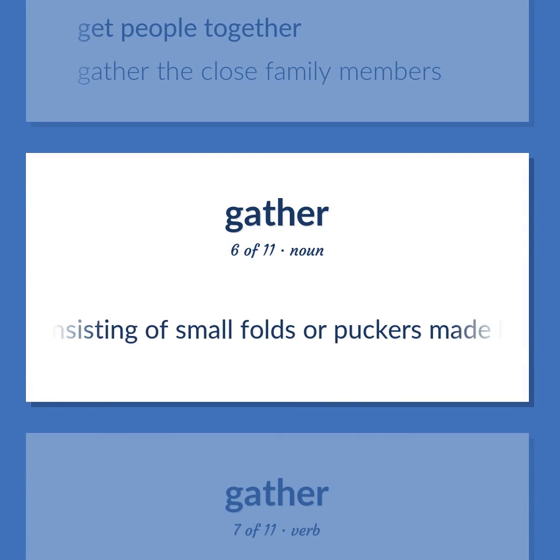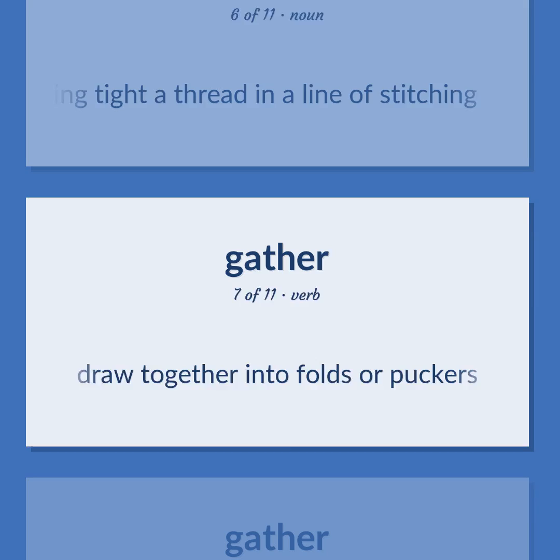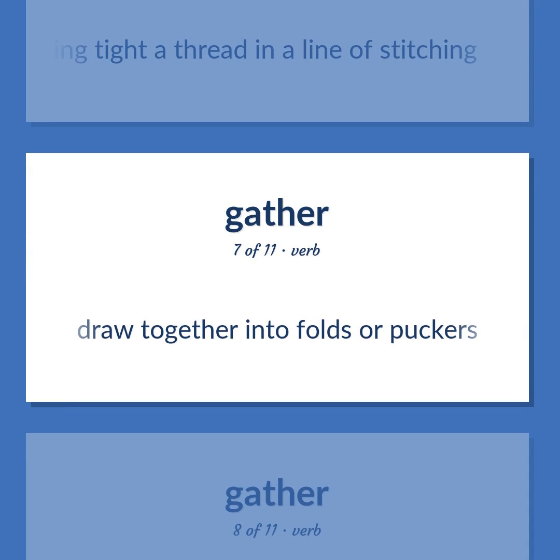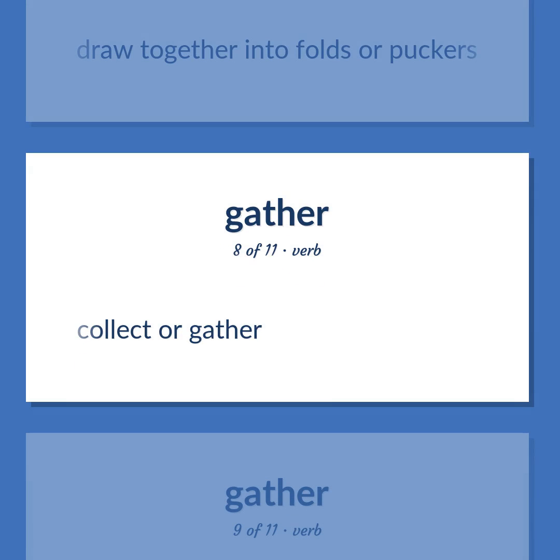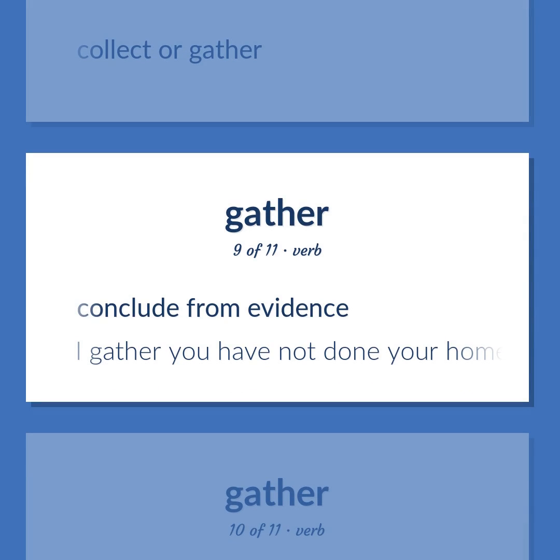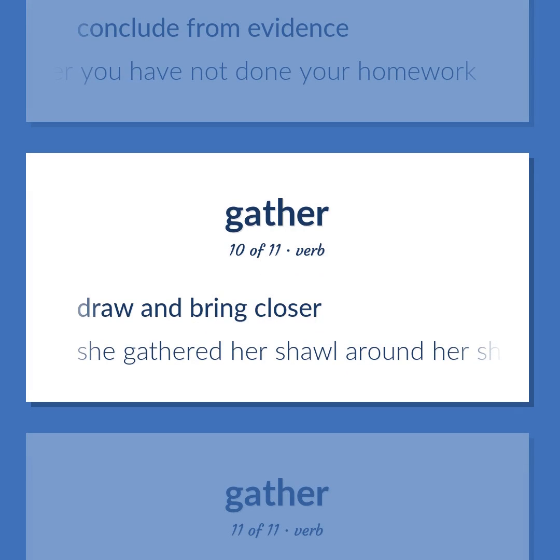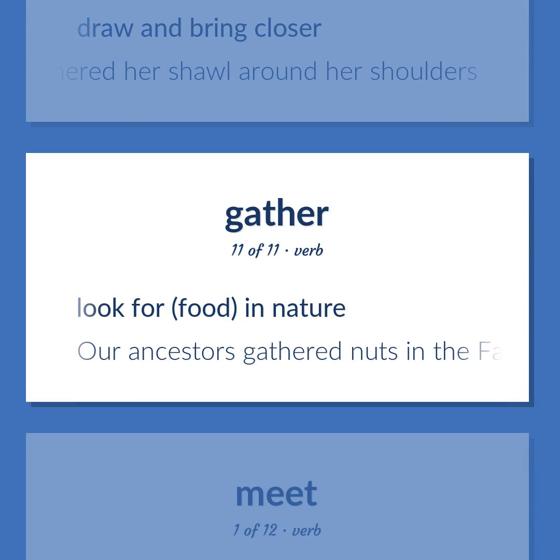Sewing consisting of small folds or puckers made by pulling tight a thread in a line of stitching. Draw together into folds or puckers. Collect or gather. Conclude from evidence. I gather you have not done your homework. Draw and bring closer. She gathered her shawl around her shoulders. Look for food in nature. Our ancestors gathered nuts in the fall.